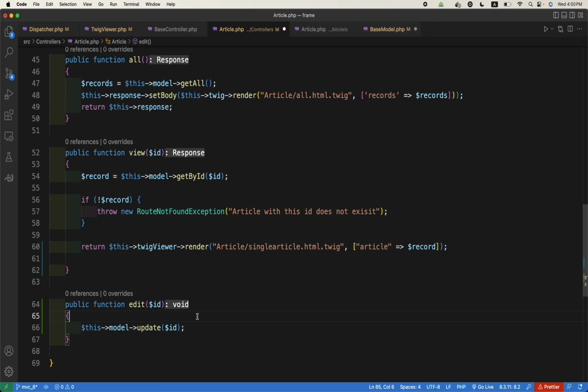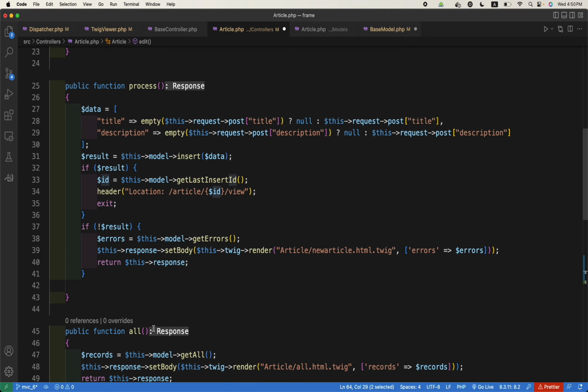And here we need to first check whether this ID exists or not. For example, if it is 5, does this article 5 exist or not?